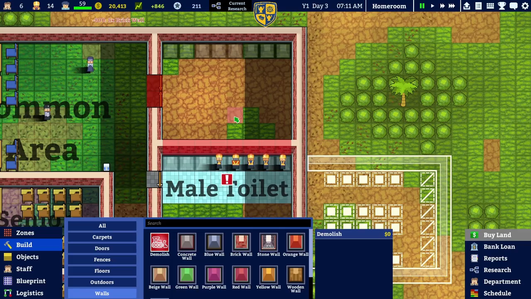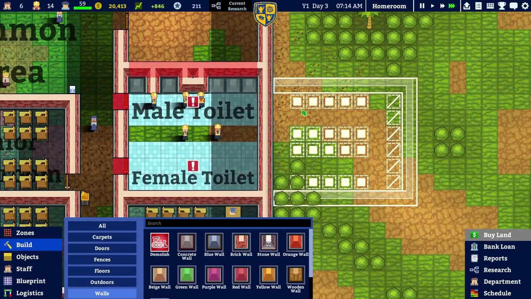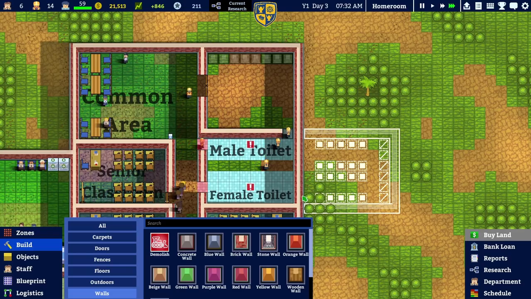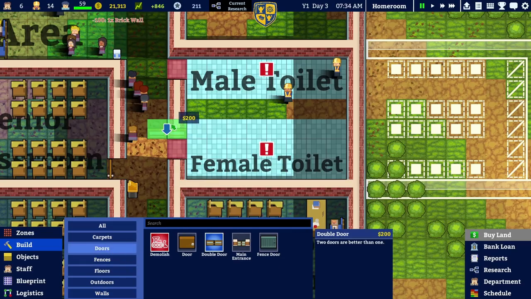Demolish that big set of double doors as well. Or do we have double doors going into the loo? That might be quite impressive. Demolish that, demolish that. Leave the double doors. Double doors going into the toilet, because why not? Okay, so that's that done. The walls are down. And then we need to build upon them. So we need brick wall and brick wall. We also need door, double door, because it's fun, in the middle.